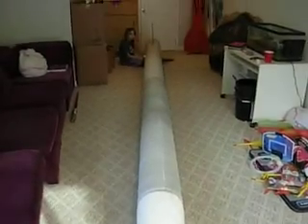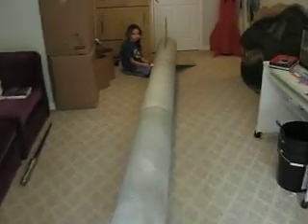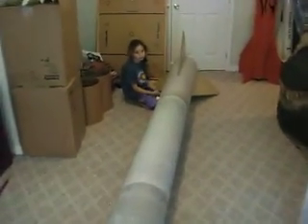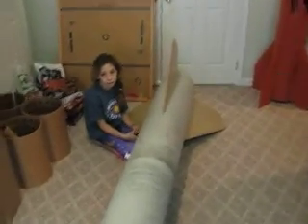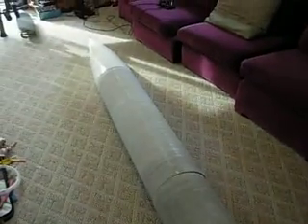Now I'm where the nose cone is, and I'm going to shoot back. You can see Eliza in the background there. This is the Big Kahuna from Rocketman that I actually had custom made through PML, and now we're going to work on the rest of this gigantic rocket. We'll see you at the next film. Bye.